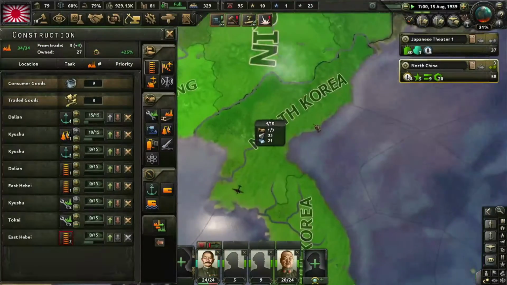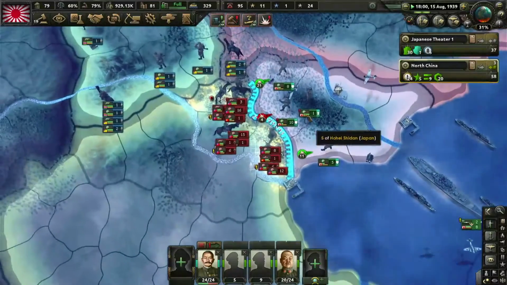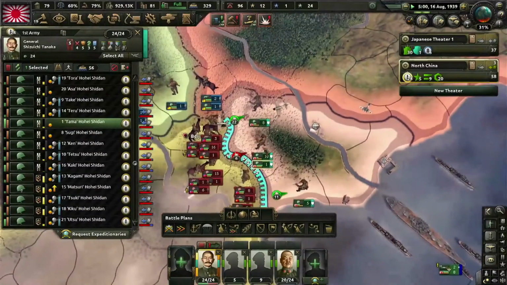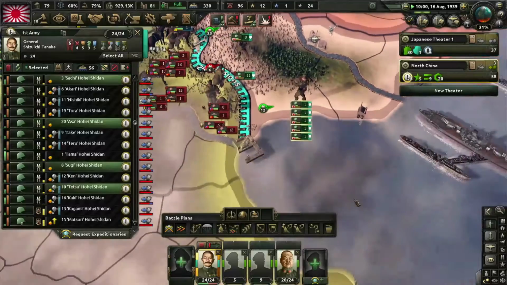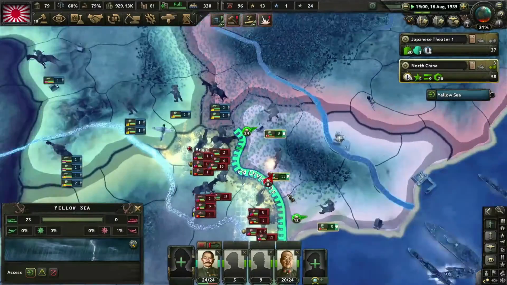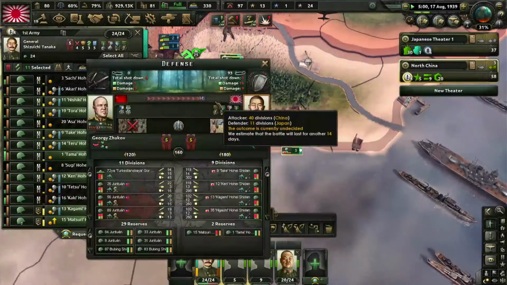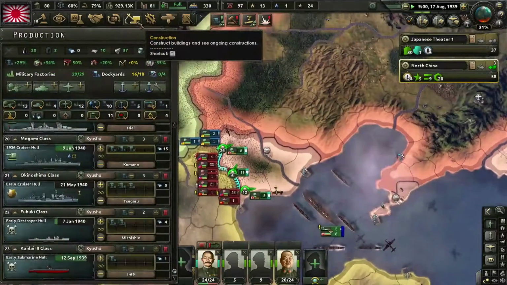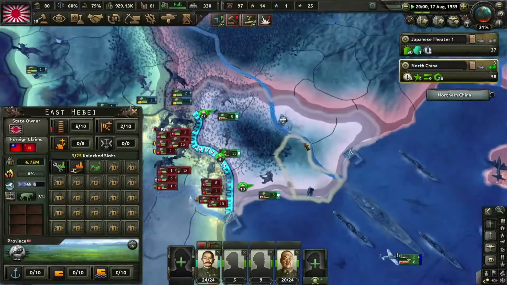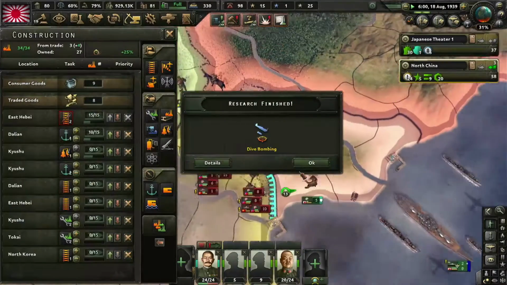So let's improve the infrastructure in North Korea so we can get more steel. All these projects have to finish. I cannot stop. All these are necessary projects. Now just waiting. Our infrastructure is damaged, we have to repair them.